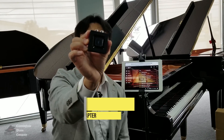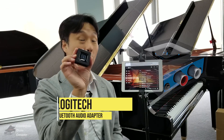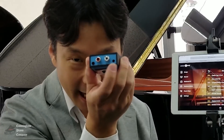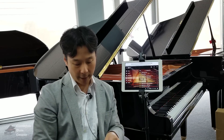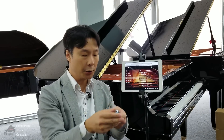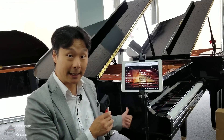Let me show you another really nifty device — the Logitech Bluetooth audio adapter. This is the secret weapon I'm going to use to wirelessly send audio from my smartphone or tablet to the Disklavier piano. It has RCA outputs, so I'm going to take an RCA cable with male plugs on both ends, put red to red and white to white. There's also a power port — connect the power in, plug this in, and then we'll connect the other ends into the control box.